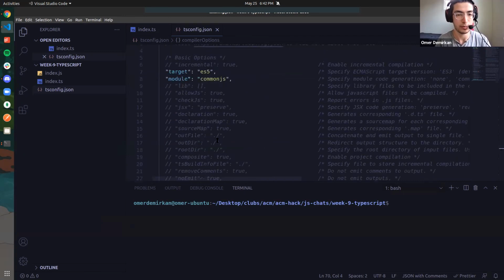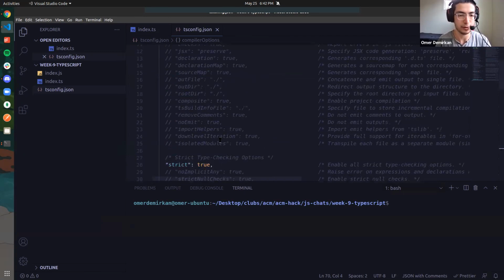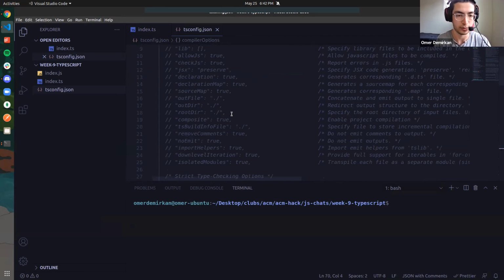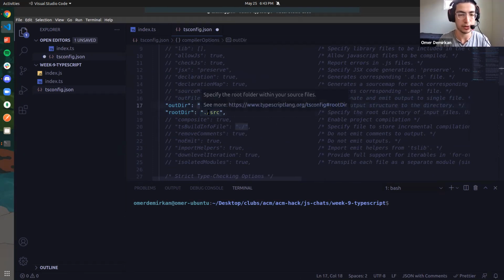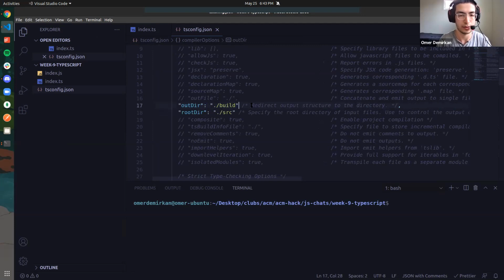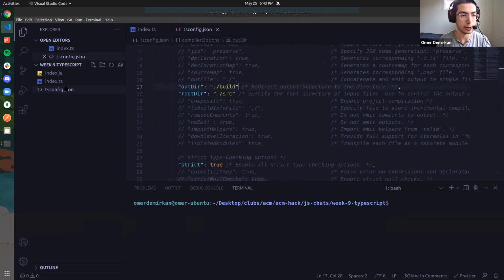But you might notice that there's a lot of things commented out. There are actually two important ones that we need. So we need rootDir, and then we need outDir. This is going to be the directory for our TypeScript source code, and then the output. So I'm going to say src for source, and for this, you can do literally anything. I'll just say build here. I'm going to save this, and okay.